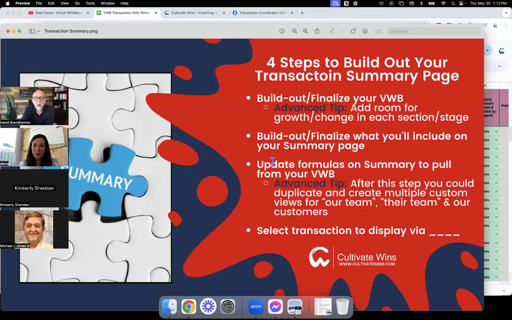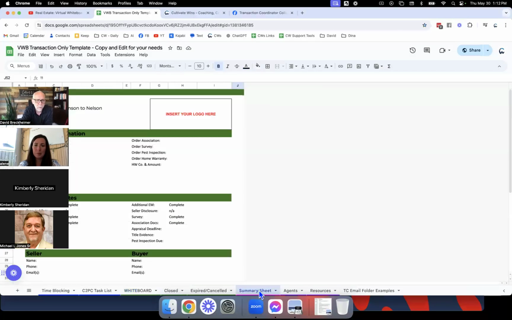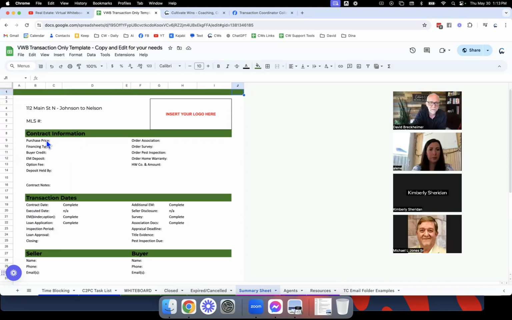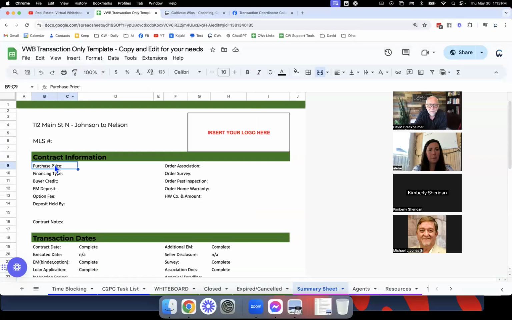Yes. Second thing for others is going to be this: build out and finalize what you want to include on the summary. This summary is not meant to be used as I have it. It is just an idea, just suggestions. So notice this. If I click on purchase price, what shows up here is whatever is in that cell, correct? In fact, I'll make this a little bigger so people can see. Whatever is in this cell is whatever I have typed in there. Let's go to the next cell. Notice that the next cell is a formula.